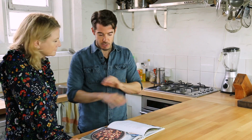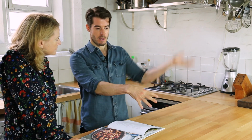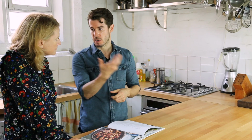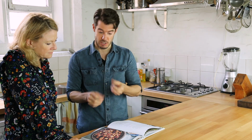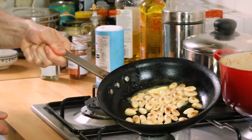And then you take the meat out, cook the sauce down so it gets very, very rich like a gravy. So you do all of this before your guests turn up. So you've got your meat out, lovely thick sauce, bung your meat back in, go and have fun. And then when you want to eat, just give it like 20 minutes to heat up. And then what I like to do, just to give it a little bit extra oomph, is serve it with some almonds and extra paprika to give it a fancy garnish.